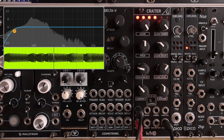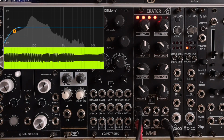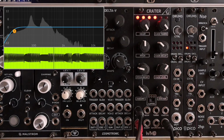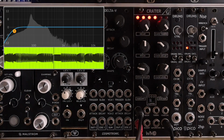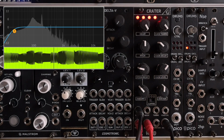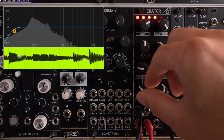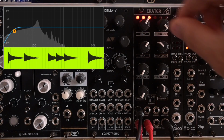There's 3 settings for, well, the sound timbre. There's no clipping, which is, I think, just using a sine wave as a fundamental. And then there's 2 more clipping or drive settings, and they shape the fundamental to start to sound more like a triangle and then even a somewhat distorted triangle. Let me just play around with the features of Crater a little bit, so you can get an idea of the wide tonal variation that you can get from this module.